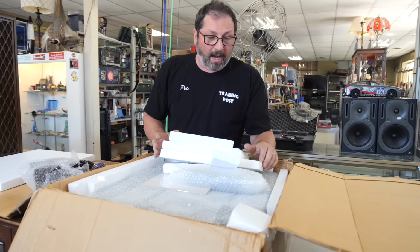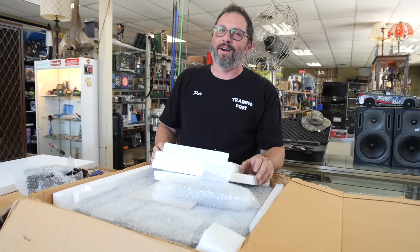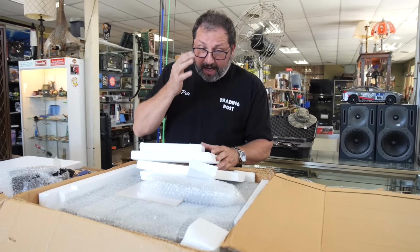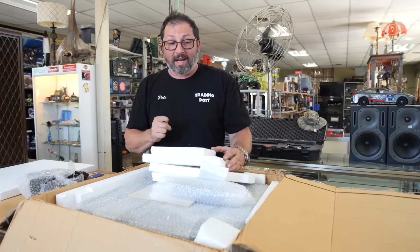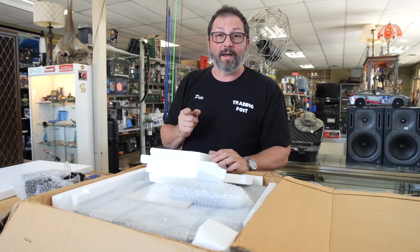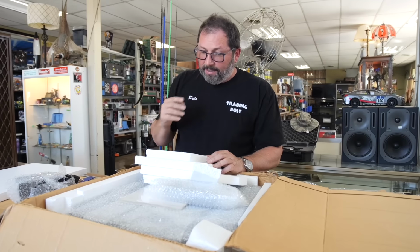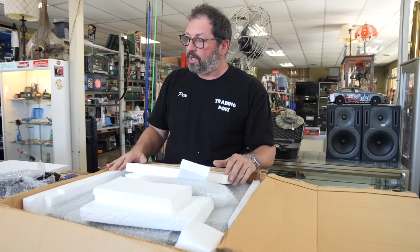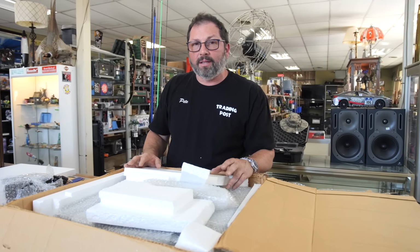I always say I have no problems with returns, but when a $2,500 return comes back, it does hurt. But on the good side, it sold really quickly, and it will sell again. I'm probably going to raise the price because I sold it too cheap if it sold right away. He did pay for the return shipping because he only said he changed his mind. But I have to share the good and the bad with you guys.